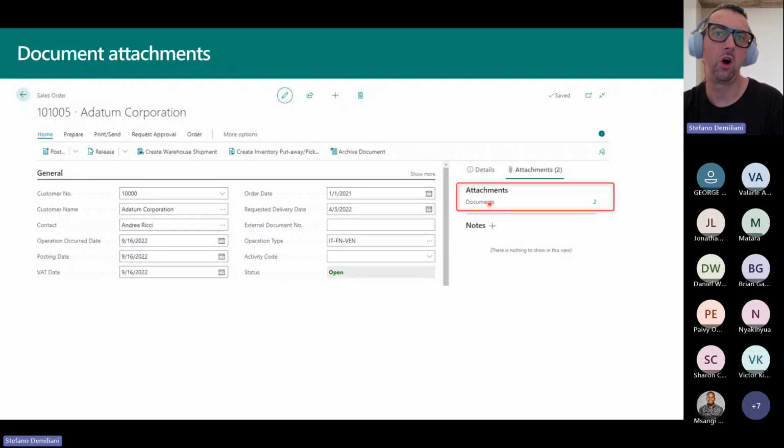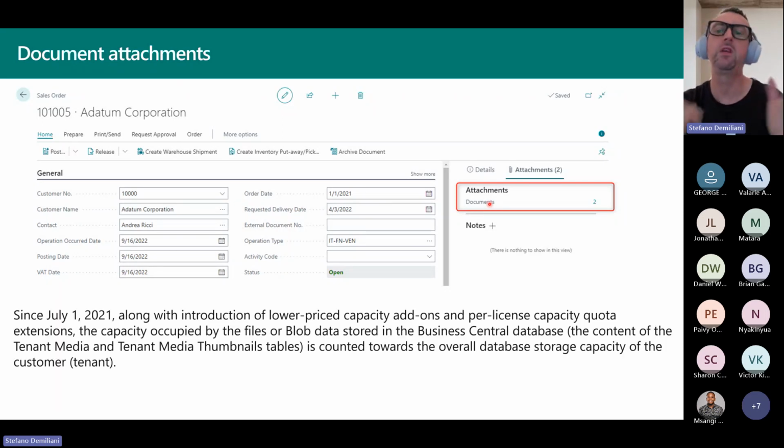This is not optimal. It works, obviously, it's the standard feature, but this is not optimal for different reasons. But at the moment, I want to talk mainly about the fact that, as you probably know, since July 2021 the capacity occupied by fields like blob, media, and something like that is counted towards the overall database storage capacity.